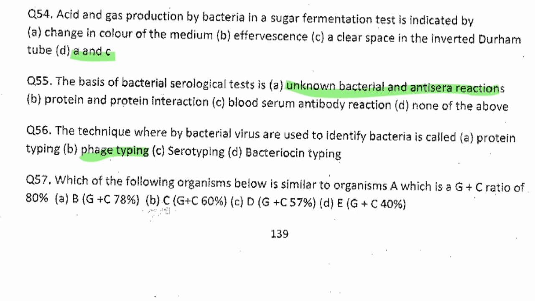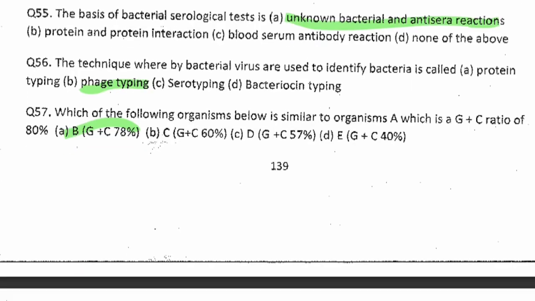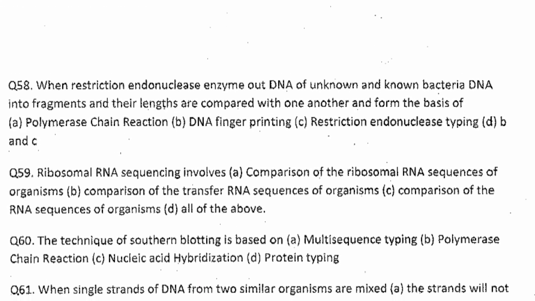Example of those that can be close to this, if you look at Mycobacterium tuberculosis, that one has around 65 to 68%. If you look at Corynebacterium, that one has 50 to 60%. But as it stands now, the closest to this is this. So that's the answer there. That's the answer we'll go with there. The next question, question 58.